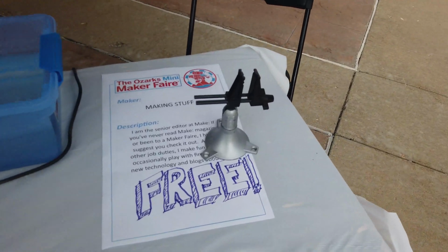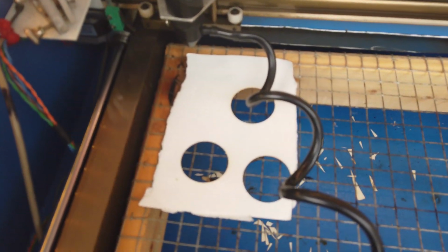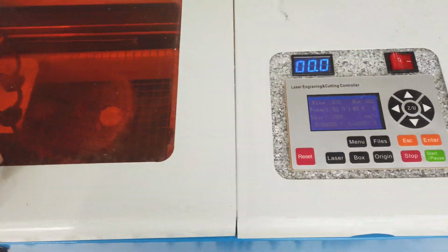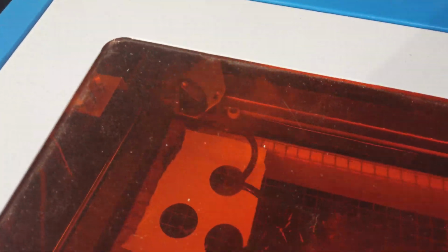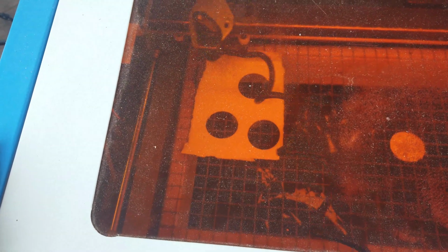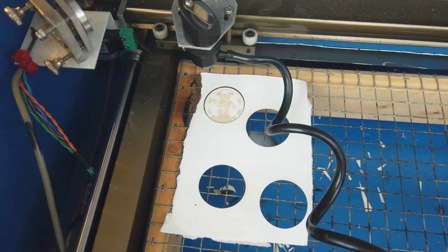Alright, so this is what I have set up here. People can walk up, throw a piece of cardboard in here, into the laser, and hit start. It makes one of these cool little coins. That's it. I've got this little coin they can take.